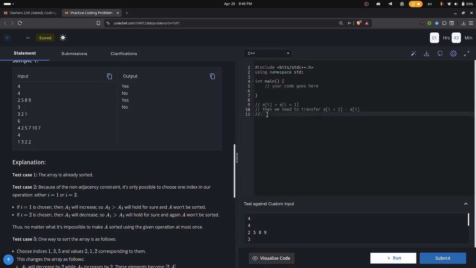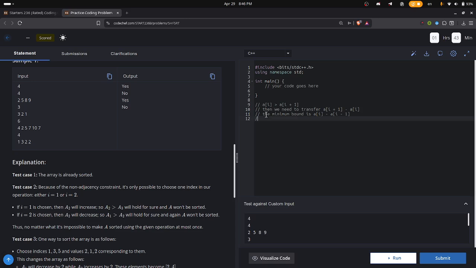So there is also a minimum bound that we can transfer from a of i, so that the previous element of a of i will stay lesser than a of i. That is, the minimum bound is a of i minus a of i minus 1, I think. Yeah, that is how much a of i is greater than this element.